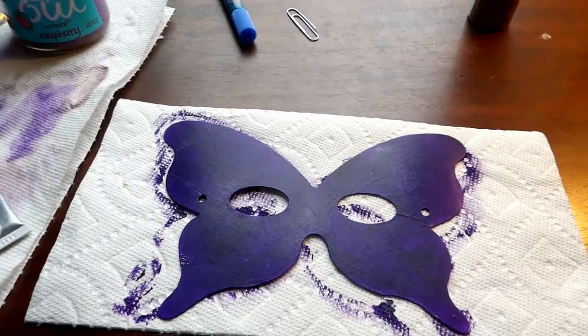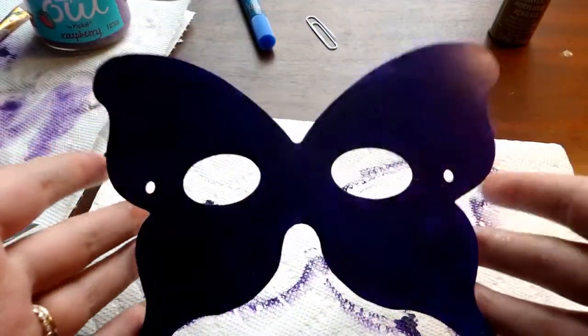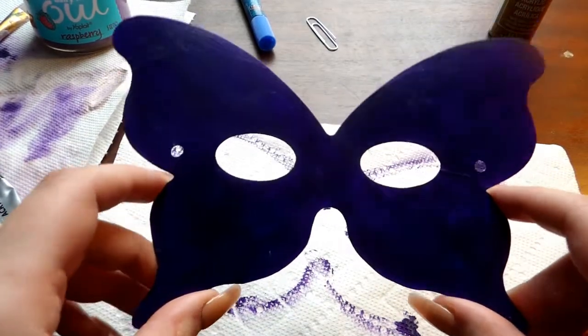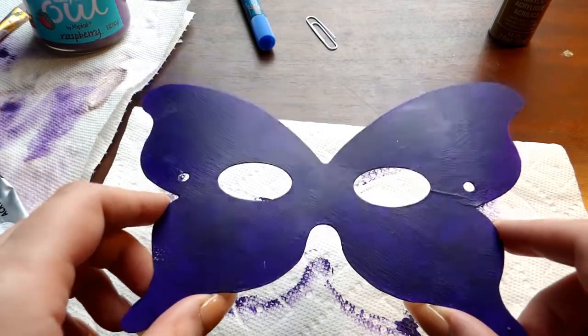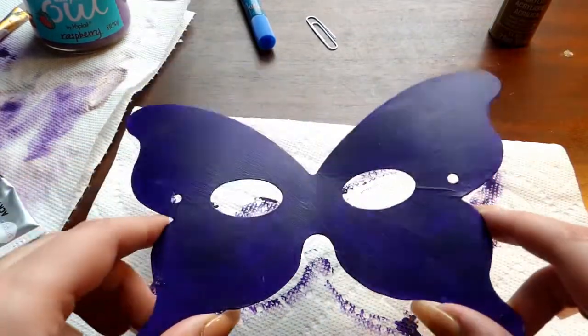Okay, so at this point, our masks should be dry. I did have to do three layers of the purple, and then I sealed it in with some Mod Podge to get it really opaque.